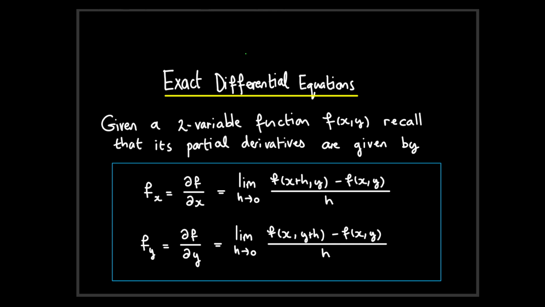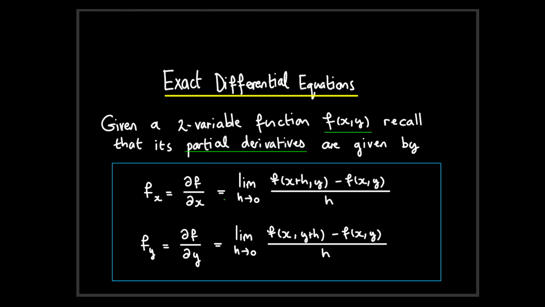Okay, so before we get to a definition of exact differential equation, we need to just recall the following two concepts, or maybe just two variations on the same concept, and that is the concept of a partial derivative of a function f of two variables. Okay, so they have these following definitions here. So this is called the partial derivative of f with respect to x, and there's two notations for this. This here, by the way, is pronounced "del f del x", and this one "del f del y". And what are these derivatives, and how does one calculate them?